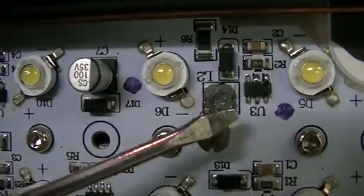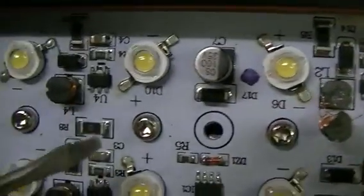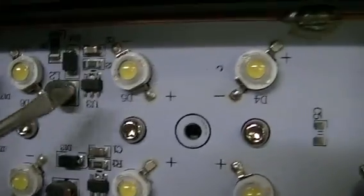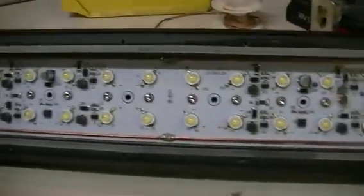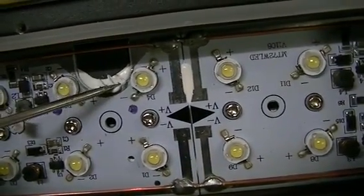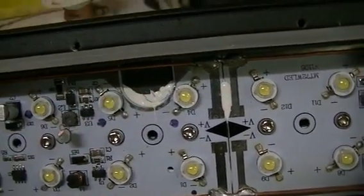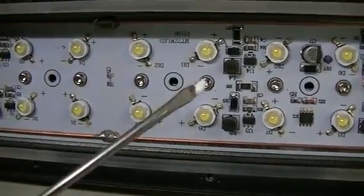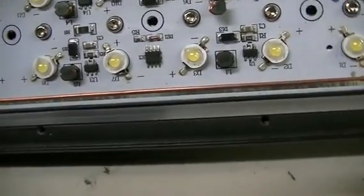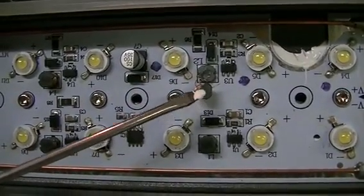That one there would drive that LED and two to the right, the next one drives the other two to the right and one to the left, and then the next one drives one to the right and two to the left. So that's what's inside one of these very large light bars. I can see at the back that it is chock full of heat sink paste, so it's going to be a messy job. Of course that goes onto the very large heat sink at the back. A little more complicated inside than what I thought — every three LEDs has its own little driver circuit.